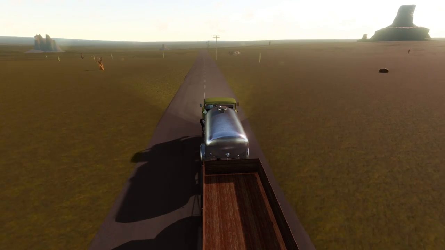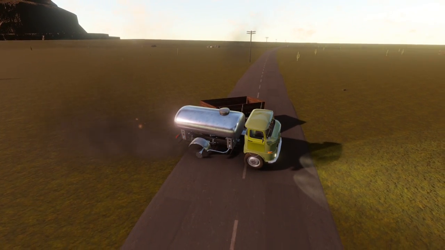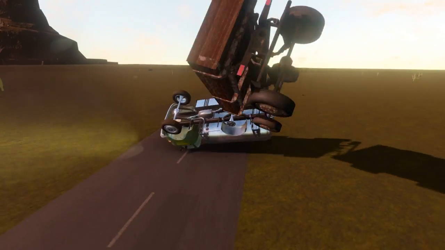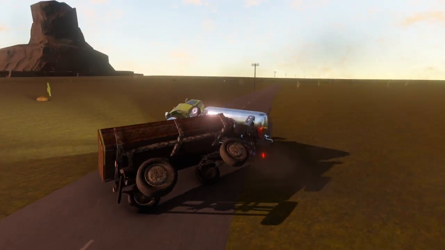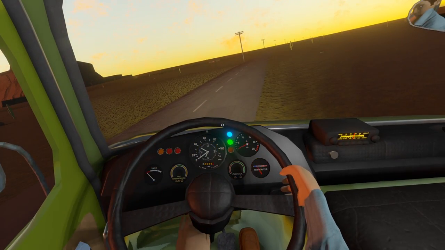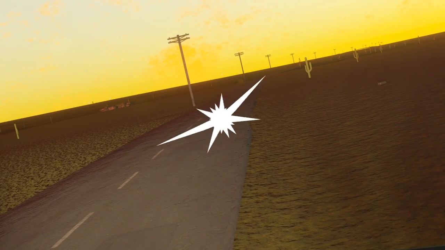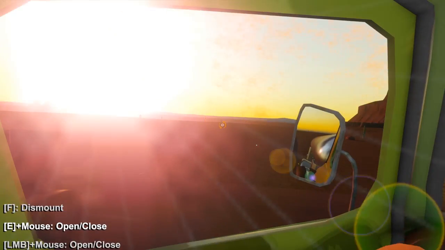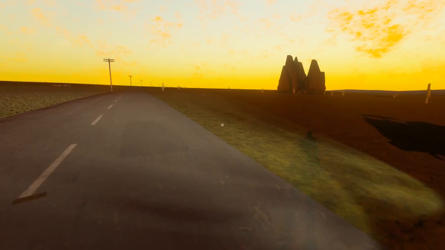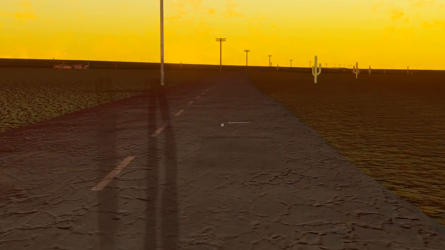All right, well, it looks like it's starting to get... What the... What just happened? Did we just have a blowout? Okay, this is strange. What did we just hit? We just had a huge car crash and I didn't even do anything. I was just driving there. Did I hit a katana? What is that? Did that really just flip us? Holy man. Why is that in the middle of the road out here?